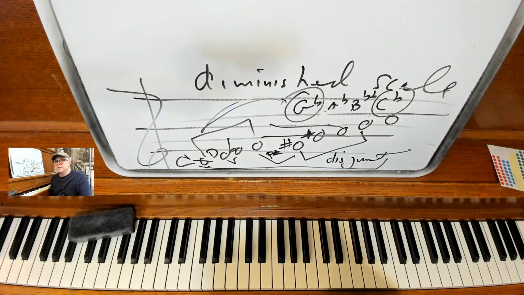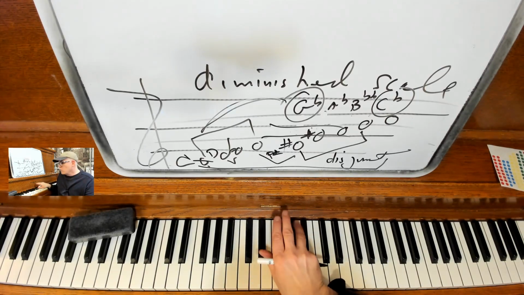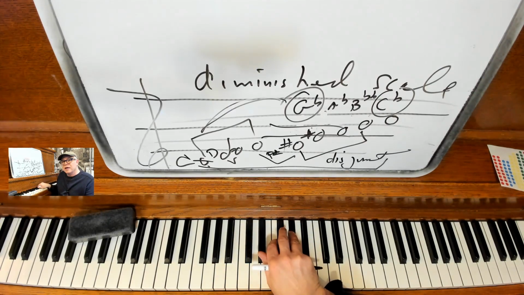D, any kind of a D up to any kind of a G is a fourth, and that's what we're looking for. And it's these little packages of notes, these diminished fourth tetrachords. Okay, so this is a half step and a whole step and a half step. D, E flat, F, G flat. Now, if I go up again, that's a perfect fourth right there. E flat, F, G flat, A flat.